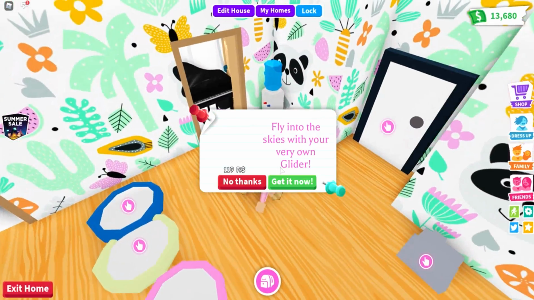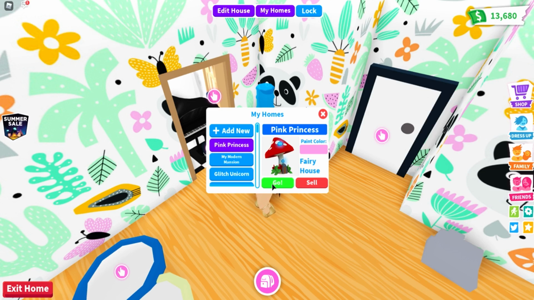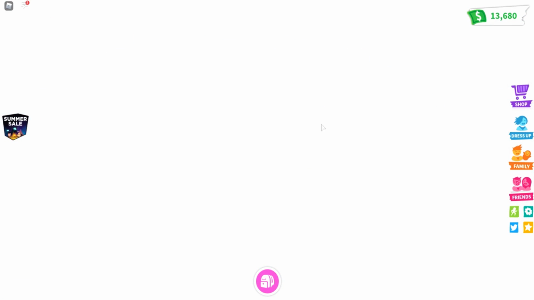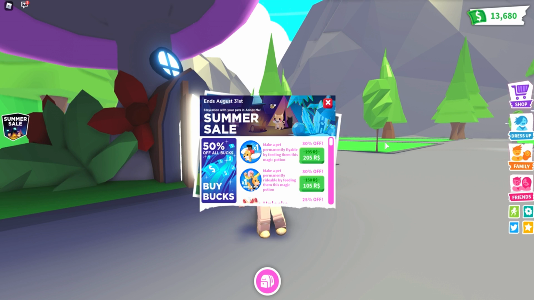Okay, so let's do this and ignore my ugly home. Let me quickly change this. Okay, this one will be fine. The pink princess home.